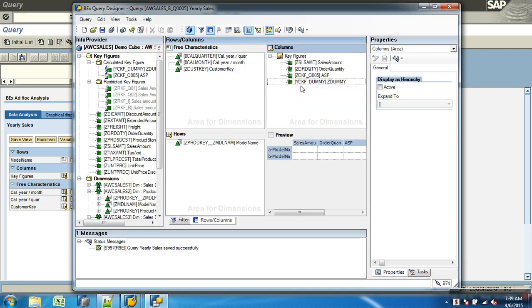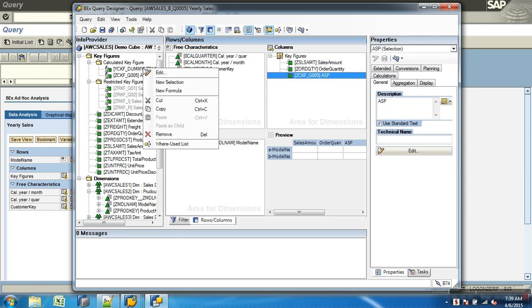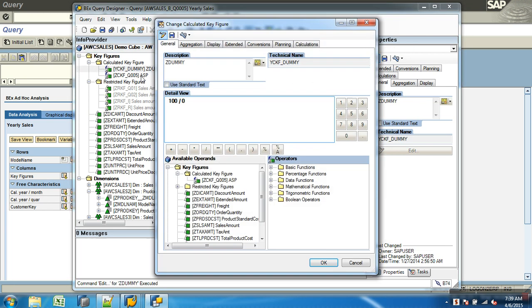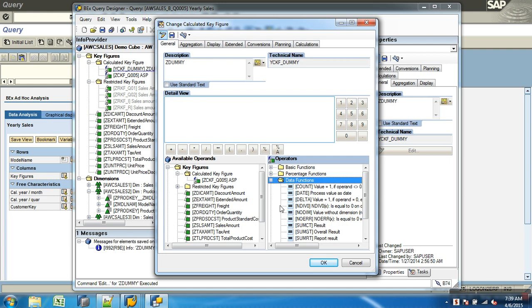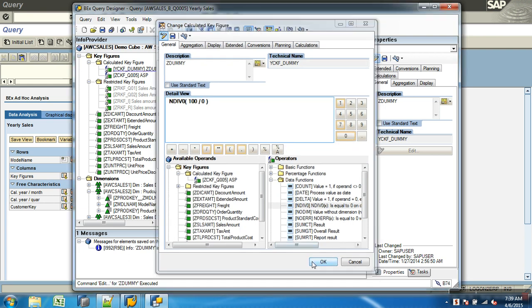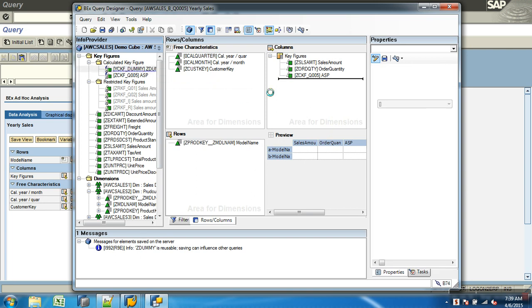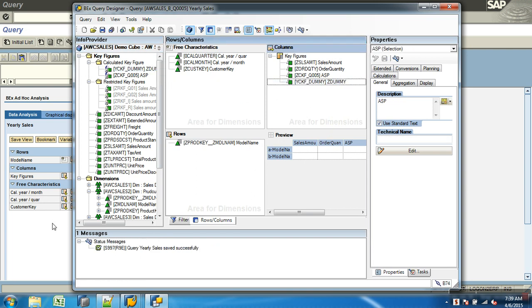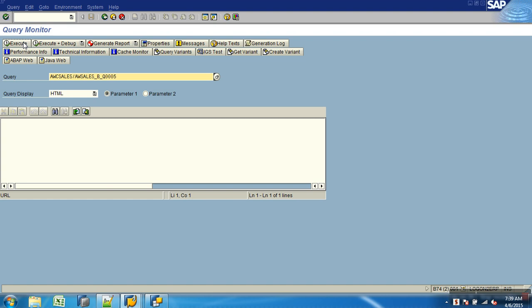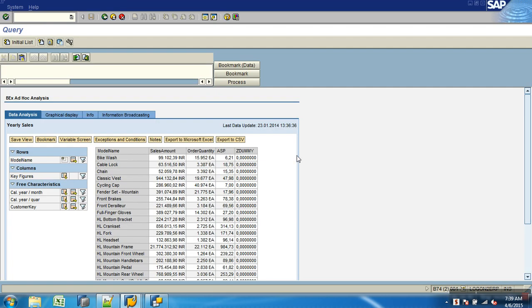To convert this to 0, we use a function like noDiv. So this converts infinity to 0. It will control that exception of divided by 0 error.